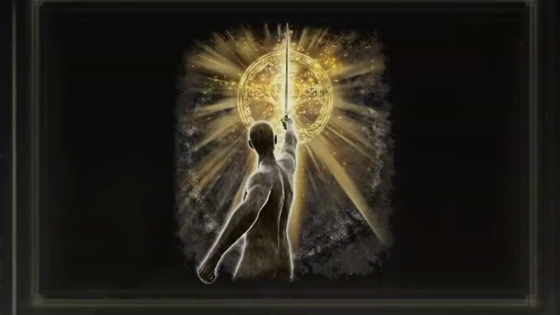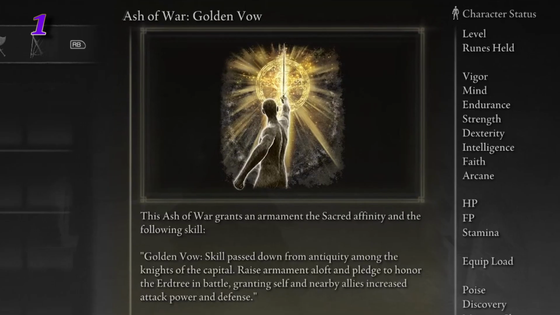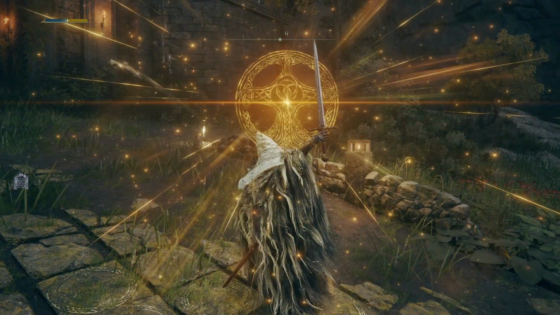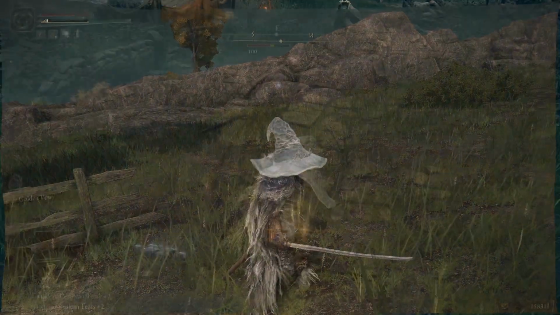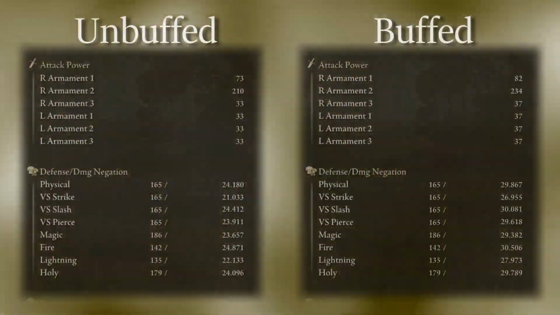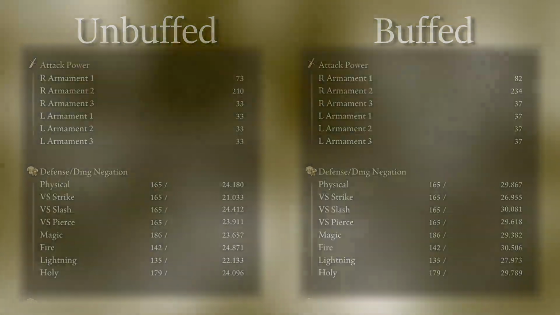My number one on this list is actually a lesser version of an incantation, but I feel it deserved the spot. This is none other than Golden Vow. While this Ash of War is a bit weaker than its incantation, it doesn't require any stats to use, making it available to any build. This skill grants you and nearby allies, your spirit summons included, a 45-second buff for an 11.5% boost to damage done and a 7.5% reduction to damage taken.